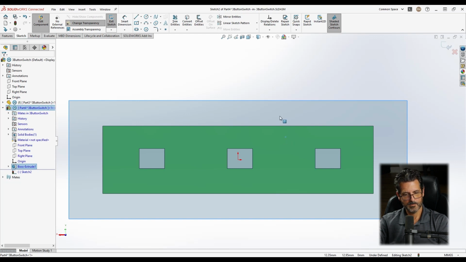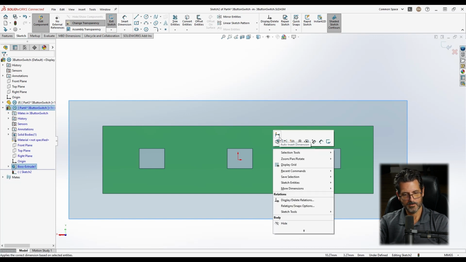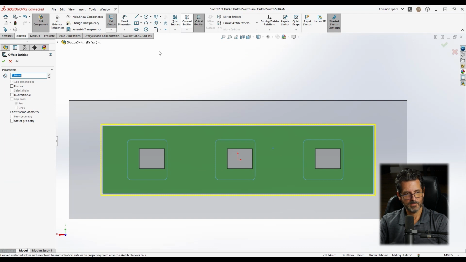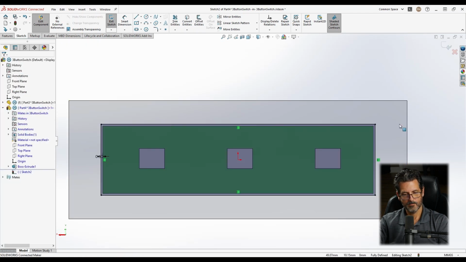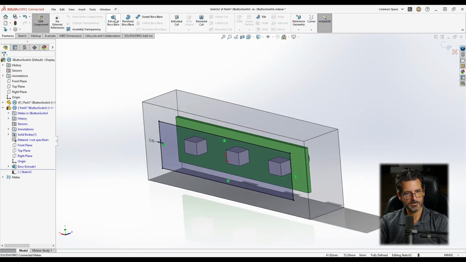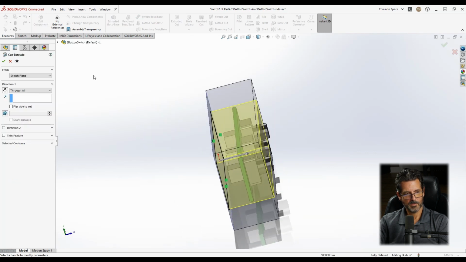All right, so now we're in this. Now I'll do the select other, select that, and do an offset. It remembered that 0.5, and I'll just hit OK. There we go. Now we're good. Now I can go features, whoops, extrude cut. And then go up to, whoops, up to surface.